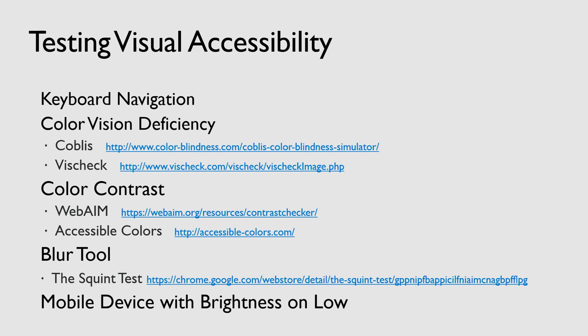And you can do kind of the same thing if you're making mobile reports. So publish your mobile report, grab your phone, turn your brightness all the way down, and see what pops out. Is the information people need still there? You may not be able to read every detail, but is it obvious how people should navigate through the report? Are things in the right order? Do the same kind of squint test, just with low brightness.